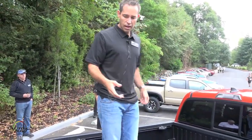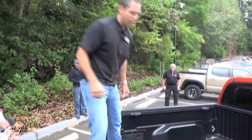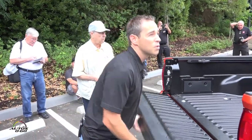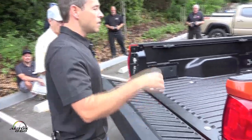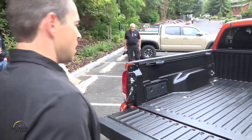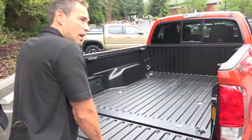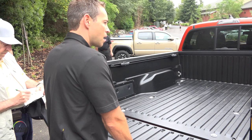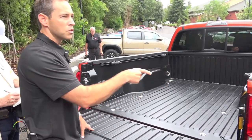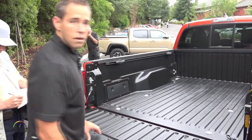We've got the standard deck rail system on every Tacoma, with the tie-down cleats. We kept the composite bed, because our customers love the composite bed. The bed's about 7% deeper, so you get a little bit more capacity. Couple other things that Mike and his engineers did, they strengthened this tailgate. We also retained the storage compartments in the bed and the 120 volt AC outlet, which is a really handy feature. Is that standard, the 120 volt across the line?